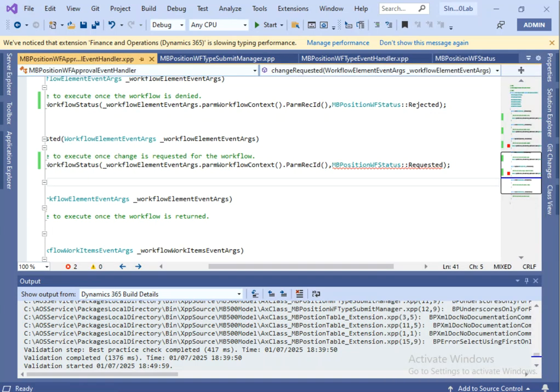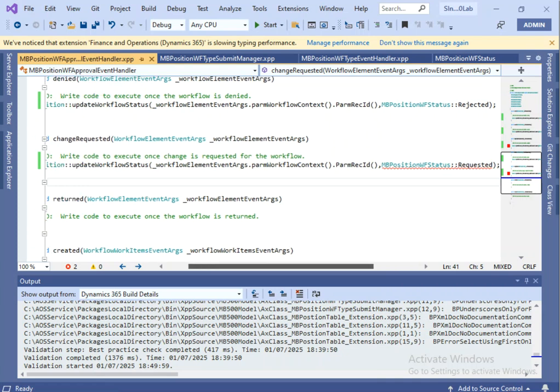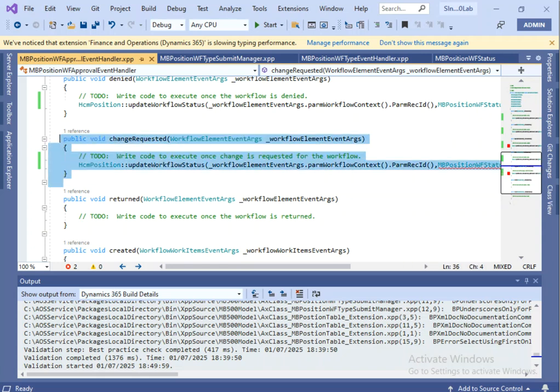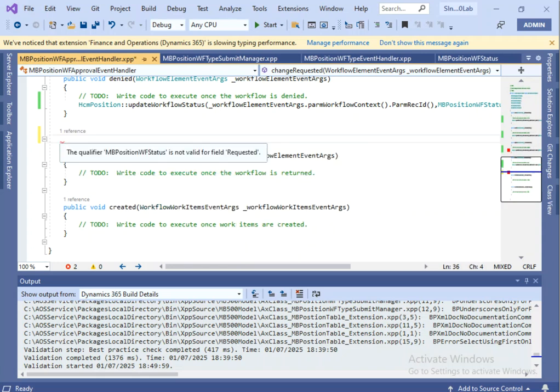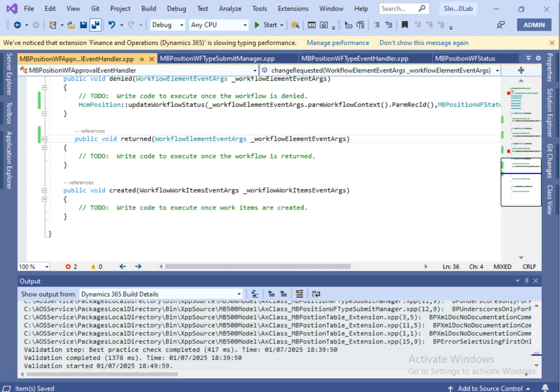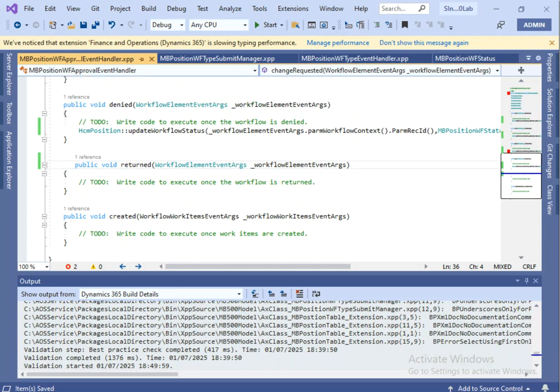Wait, remove. We'll see what the other issue is.